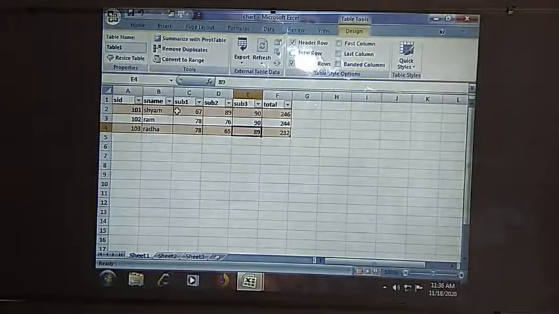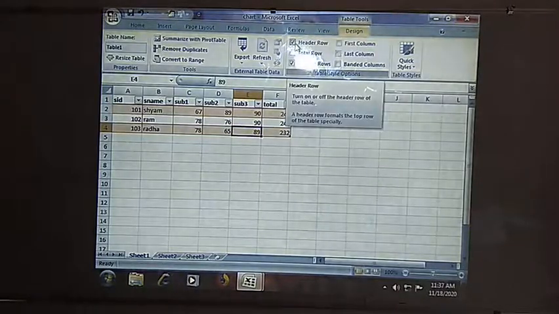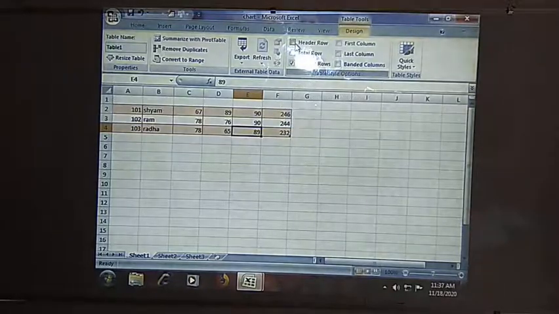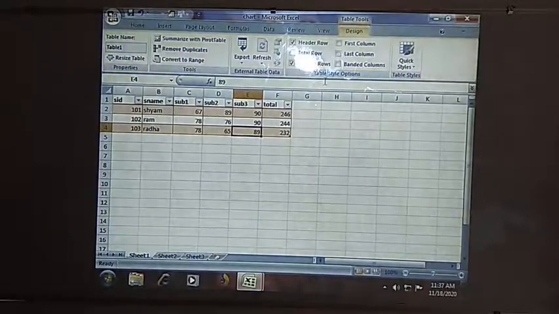And you can see one more option is present here. We have header row, first column, total row, last column, banded rows and banded columns. Now let us see one by one how we style by using these options. We have the headers now in our table. If I uncheck the box called header row, then it will disappear the headers. If I click on the checkbox, then the headers will appear.